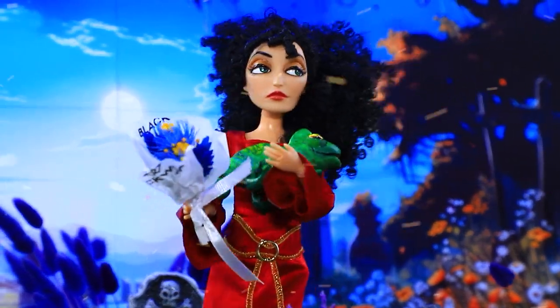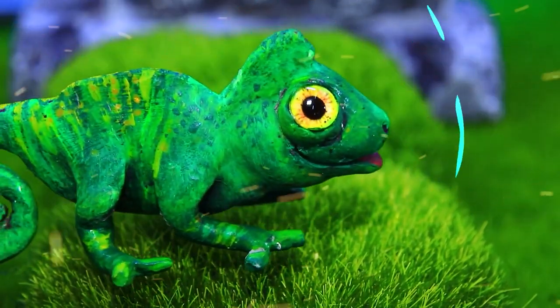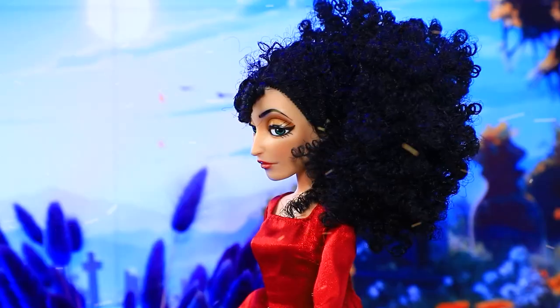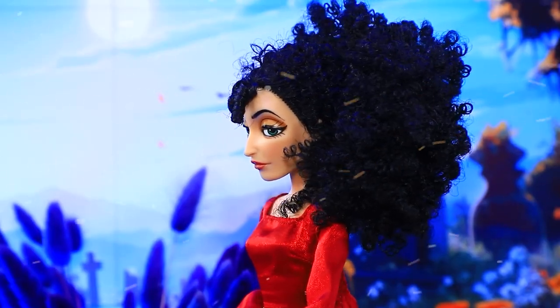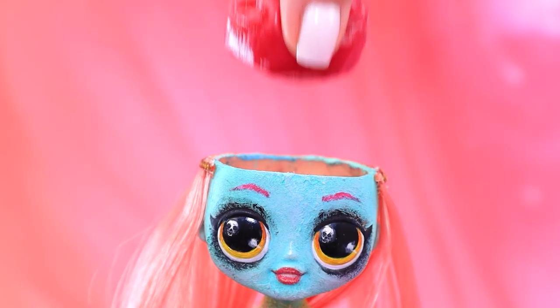Gothel and Pascal came to visit their aunt. Where's her grave? Yes, that's it. Oh, my auntie, I miss you. Can we borrow your brains? Hey, what are you doing?